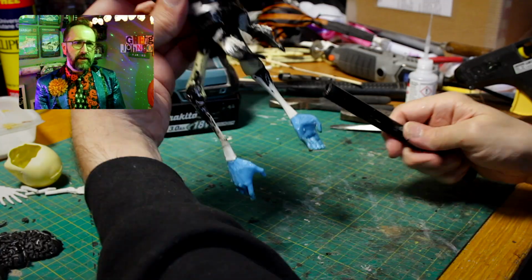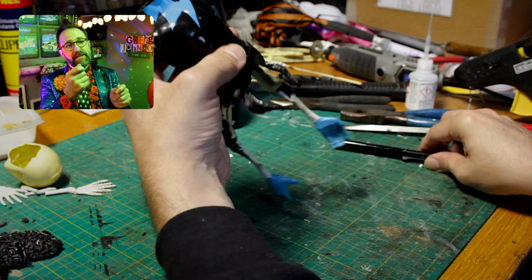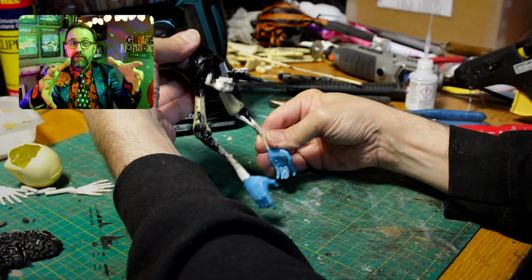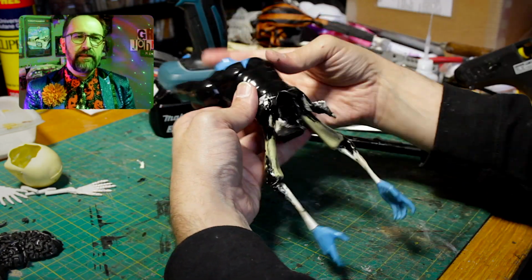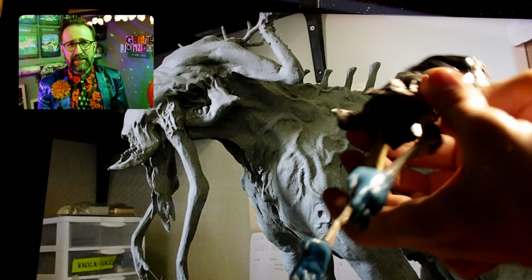Here I'm thinking the problem is that the arms aren't at the right angle. The problem is that the hands are too big. But, so I'm heating up the centre of the forearm and just twisting the hands in a bit. The pose of them is fine and they look nice. They're just 40% too big. They're way big. Another part of Electro Man's torso that is too big is his big beefy arms.